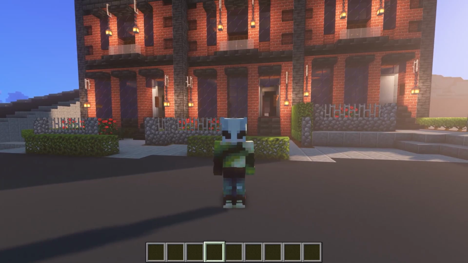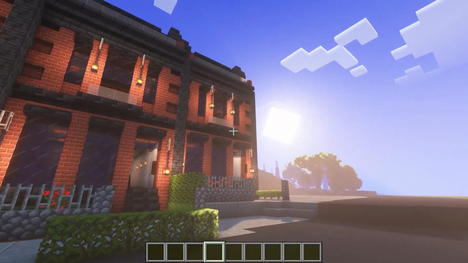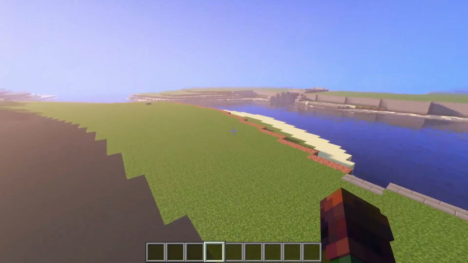Alright, so in today's video, I'm going to show you how to create a townhouse in Minecraft. But of course, as you can see, there are three townhouses and we are going to build this middle one. If you're also wondering where we are, this is a new part of the city which I am creating, and these townhouses are one of the first builds over here.